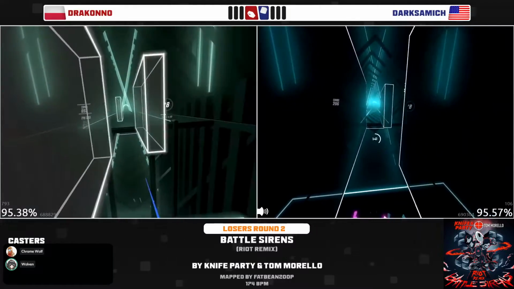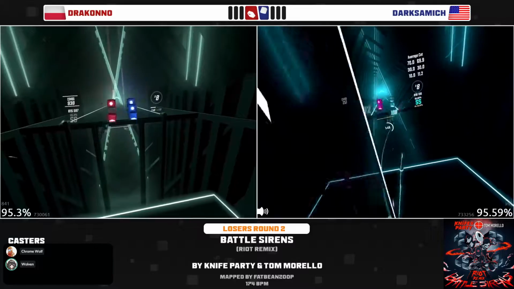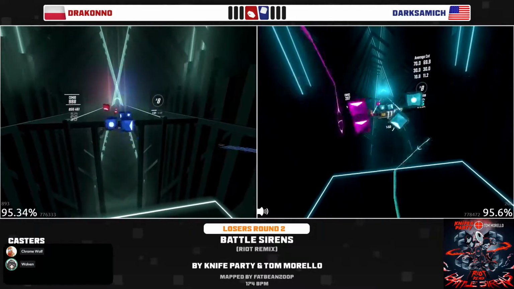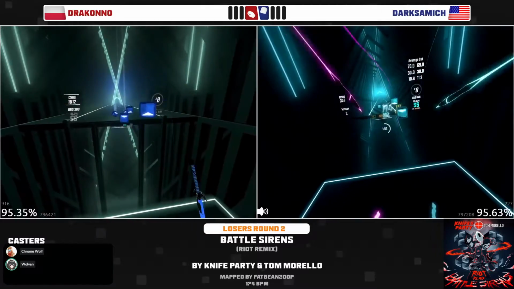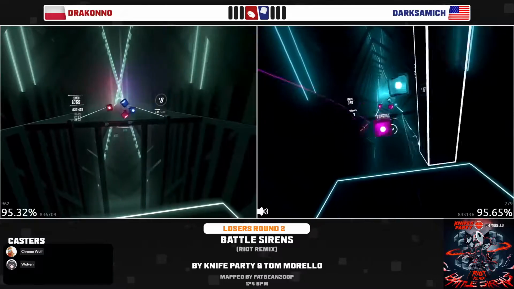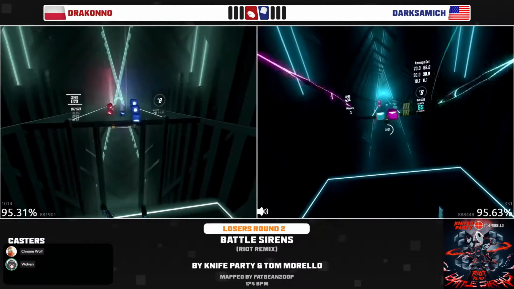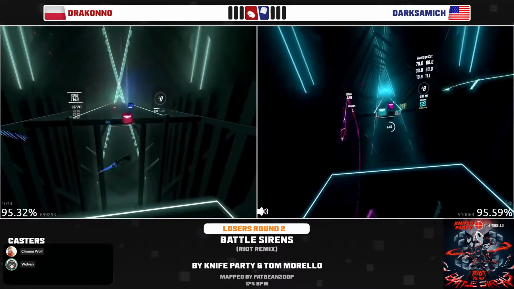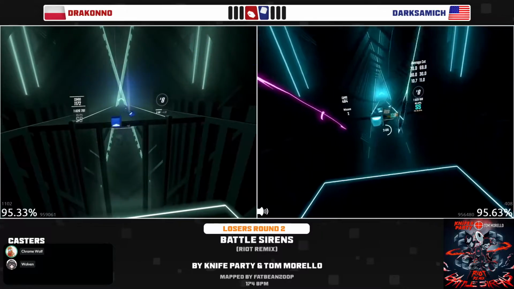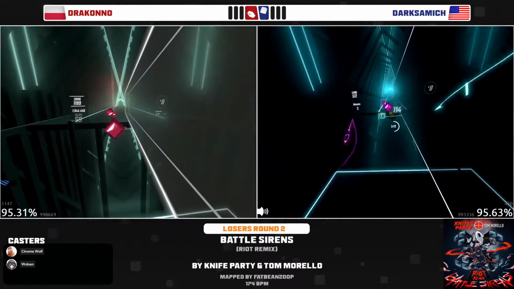Drakonno's acc has dropped a little bit to 95.3. Samich still holding a 95.6, so much less of a difference between them now, but we'll have to see how it progresses throughout the map. Easily handling the sideways sliders. I think Samich is definitely struggling more to acc the sliders than the rest of the map. Yeah, he's still doing a slightly better job than Drakonno. The sliders are very hard to acc in this.